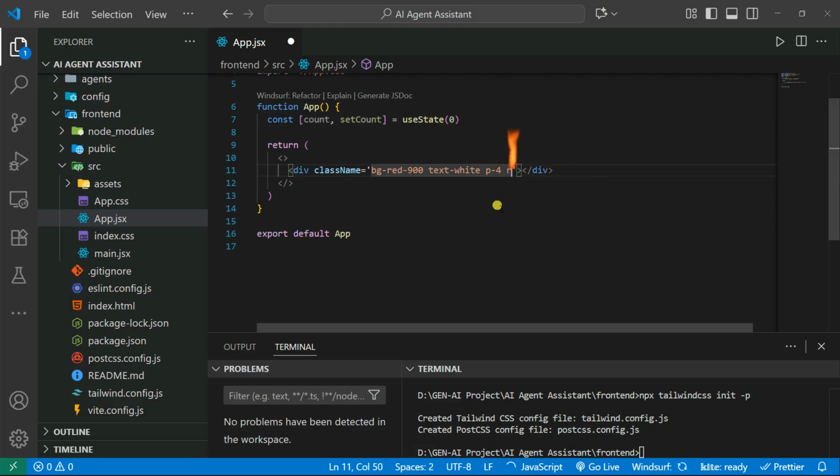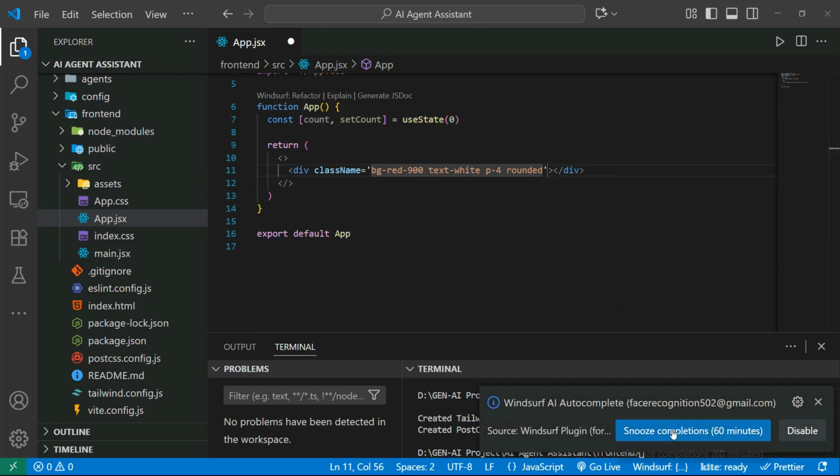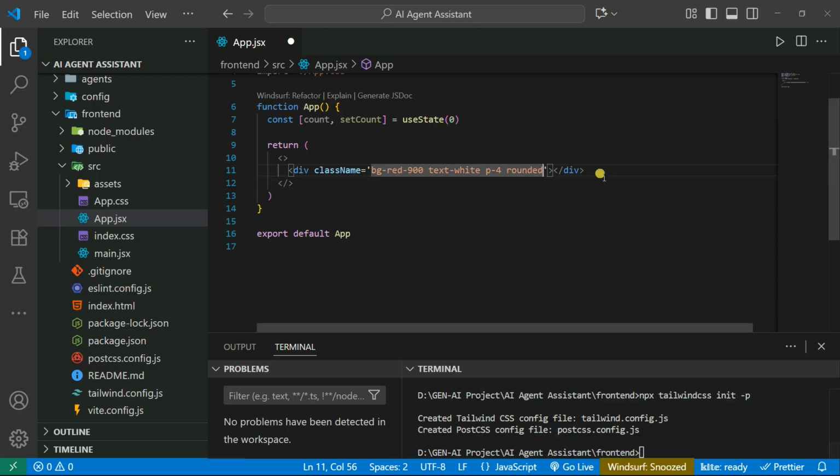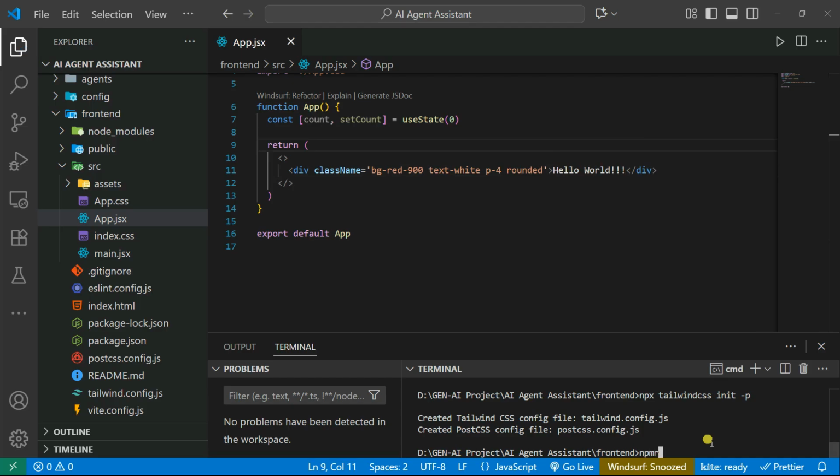Okay, so let's say rounded. We can also stop the one shot because it's not hit at all. We can snooze it for 6 minutes. Now to keep it, here's a name, so you can give your, okay, let's give it hello world. Don't put your girlfriend's name here. Okay, just for testing. Kidding, actually. So hello world. Now you can simply say npm run dev.